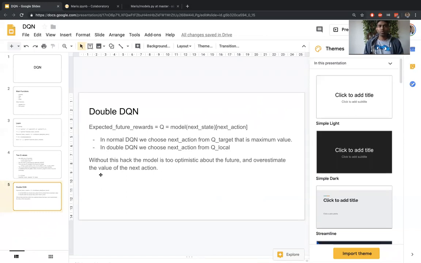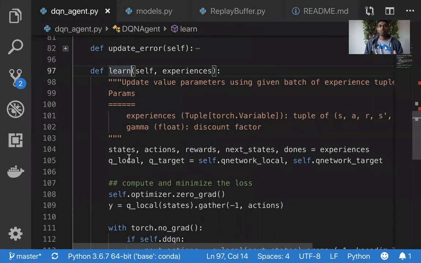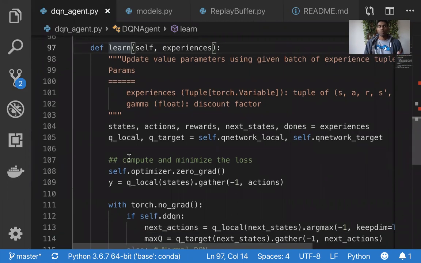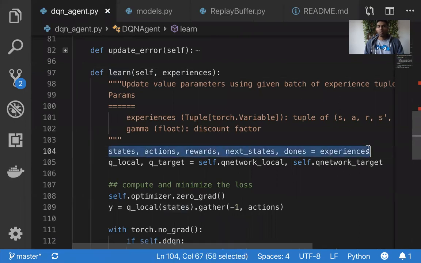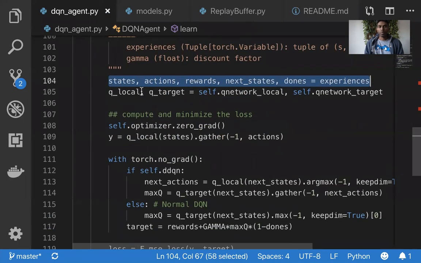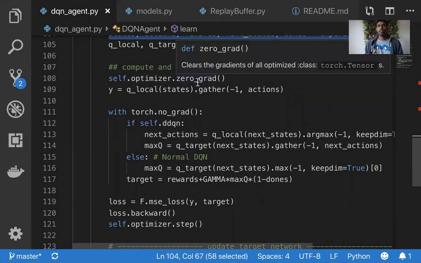Let's quickly jump to the code so that I can show you how this plays out. We're just going to focus on the learn function, which is where everything happens. We get all the historical data, the state-action pairs, and then we load up our Q local and our Q target. If you're familiar with PyTorch, you need to zero all your gradients. This will obviously be written differently in TensorFlow, but disregard the fact that it's PyTorch for now. I'll do my best to explain it so that it's neutral to architecture.